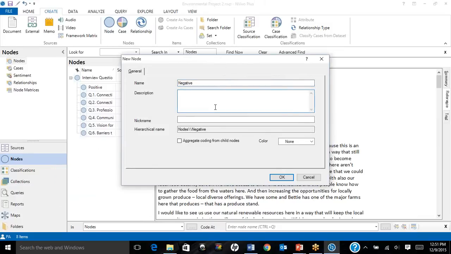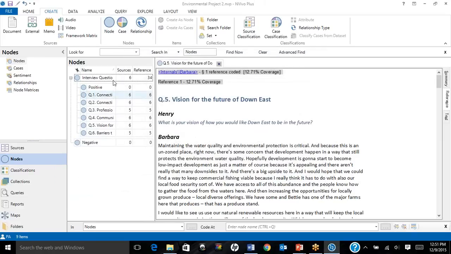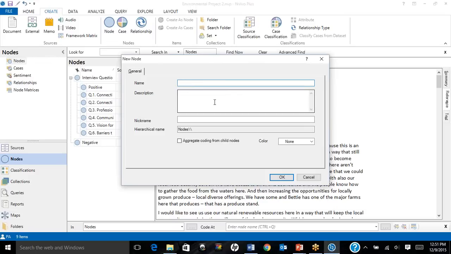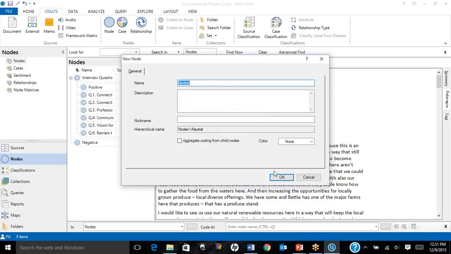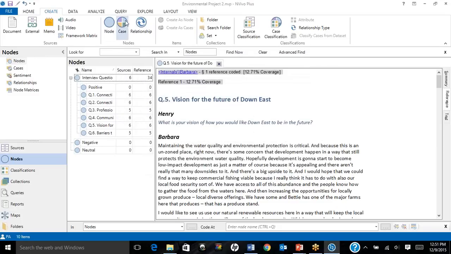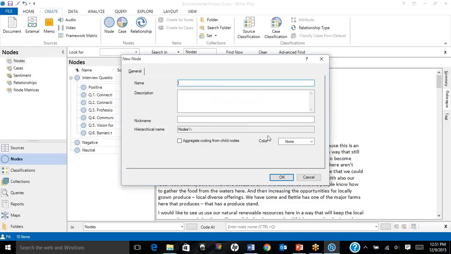And also remember, you don't have to have your codes first before you start the coding process. But in this case, based on maybe existing literature or based on how you want to put it, you want to create your node here, and you describe it, and then you click on that. So you do the same thing for the next one, which will be neutral, and then another one will be mixed.